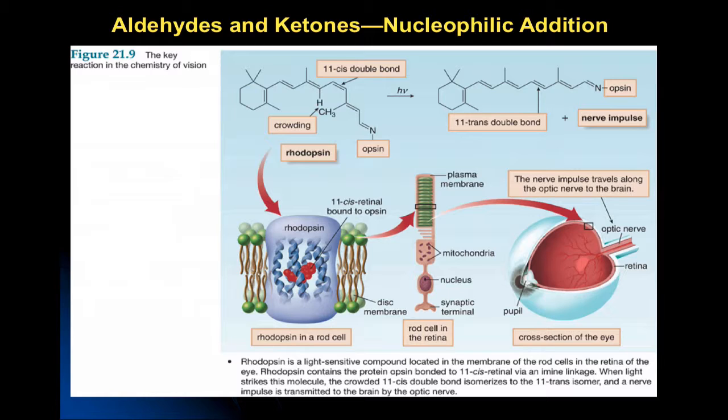Okay? Now, I've oversimplified that. I'm sure my biology friends would cringe at what I've just described to you. But chemically, this is true. Okay? Chemically, this is true. And so your eyesight depends on the formation of Schiff bases and the fact that they're reversible. Okay? So you can see the light, so to speak. Okay? That's kind of cool, right?